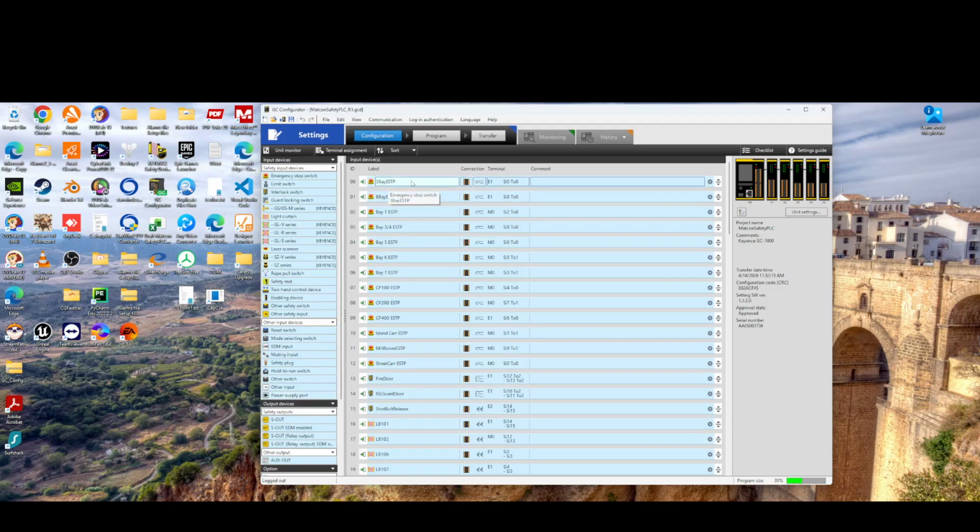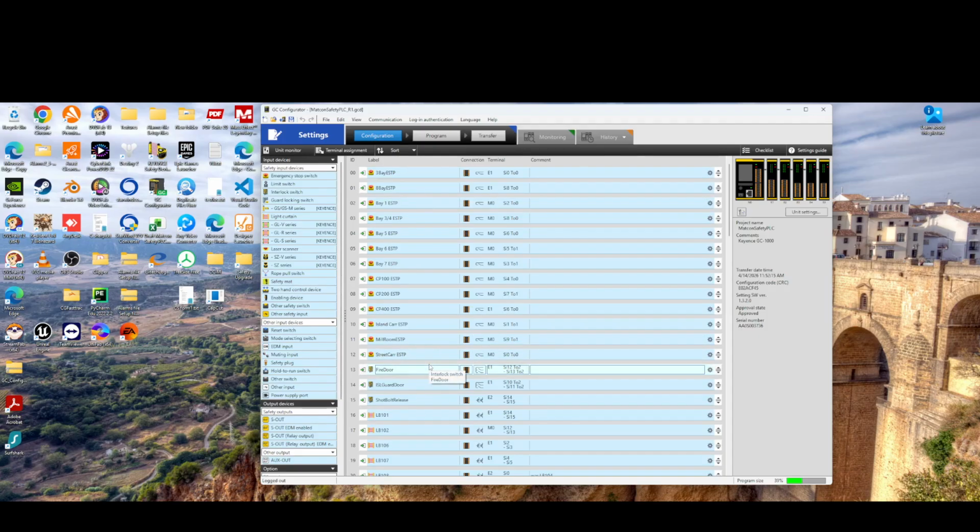These are your inputs, where they're located, and what type of inputs they are, so that you can see what they are. You've got different ones like your fire door, which has two inputs on it.